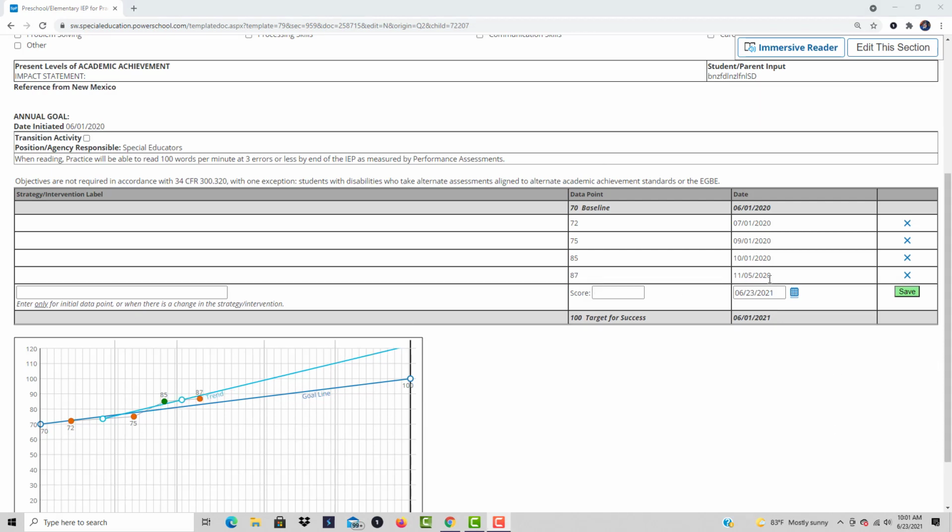So it had the score date was not in session, and that's because I looked it up and that is actually a weekend, so it doesn't allow you to do it on the weekends. So right now I have it on a different date, and I'm just putting in some dates to show you.